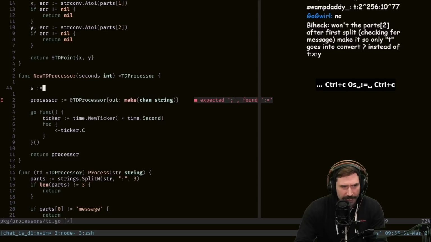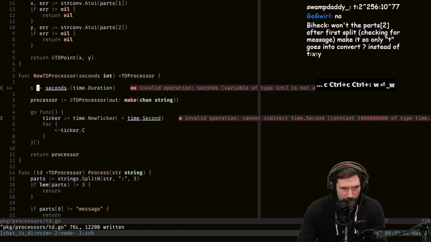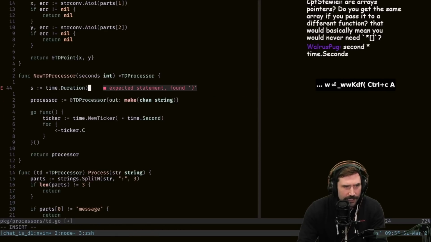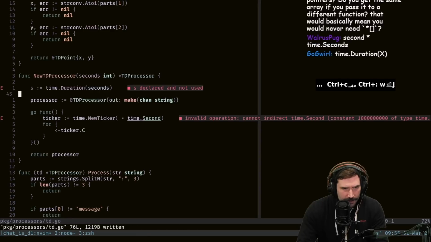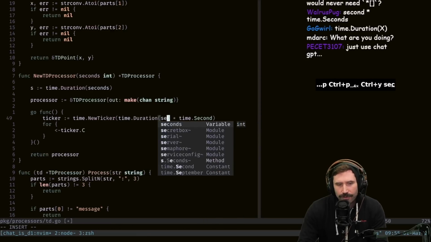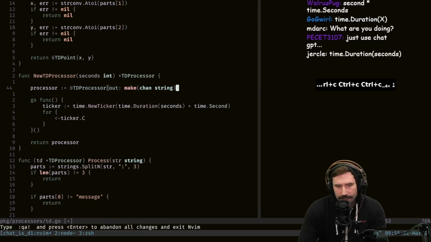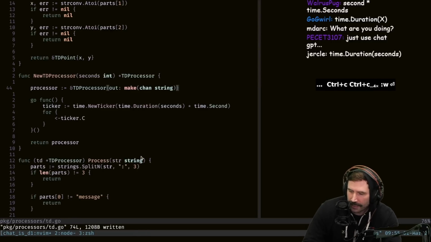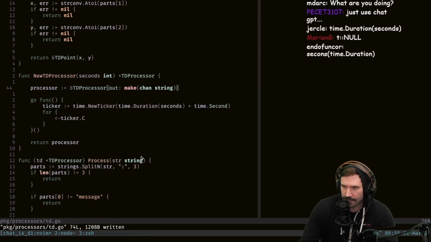I just got to figure out. Sorry, I'm still like a rookie when it comes to this. Okay, so I can't cast it that way. Do I go like this? Oh, that's the way you do it. See, I don't know these things, okay? I'm new here. Type conversion in Go feels illegal.